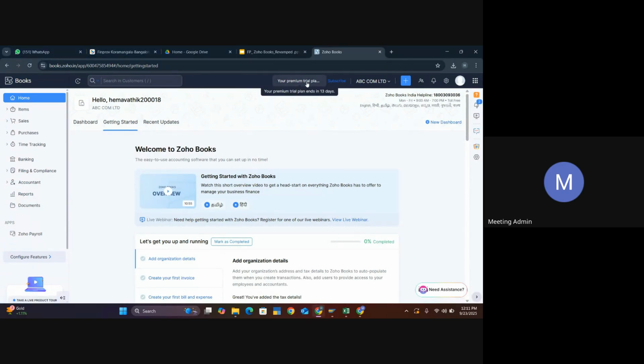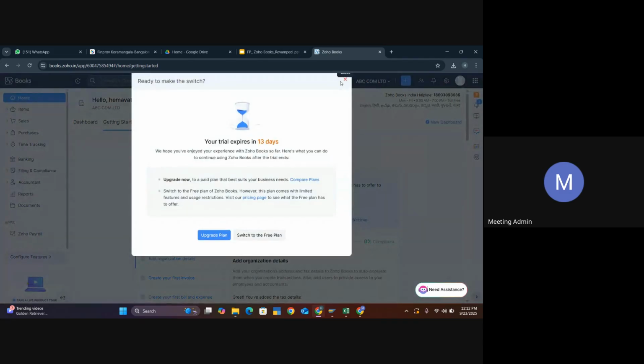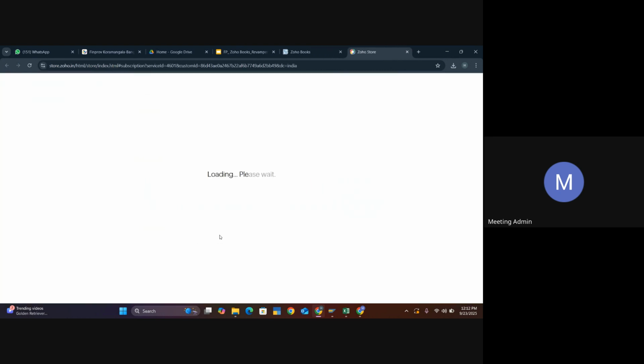Here, if you want to upgrade yourselves, if you want to purchase any license version, you can. Since I installed it yesterday, it is showing 13 days, so I have 13 more days to practice. If you want to upgrade, it will be shown on the 13th. You can switch to the free trial only. If you want to pay, the subscription option is available. Click on subscribe. If you want to upgrade for a plan, you can click on upgrade for the plan.